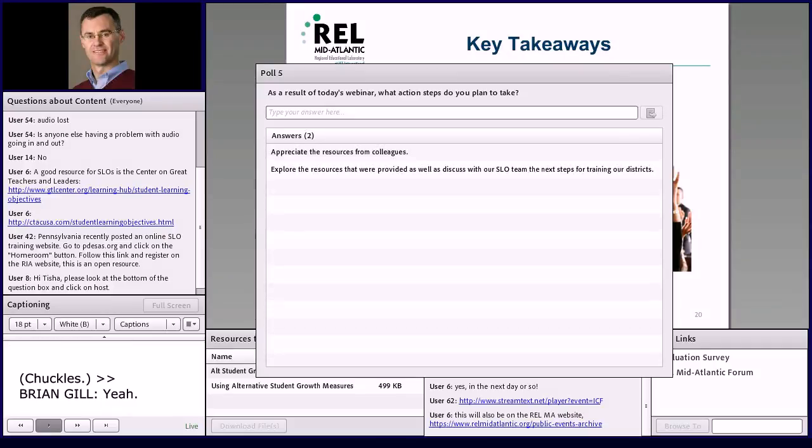I think the dearth of research is a big concern, and it would be wise for states to take some time before the high stakes part kicks in to really evaluate the effectiveness of student growth objectives for measuring teacher performance and get more data, get more information. Probably not going to happen, but it would be a wise thing to look for.